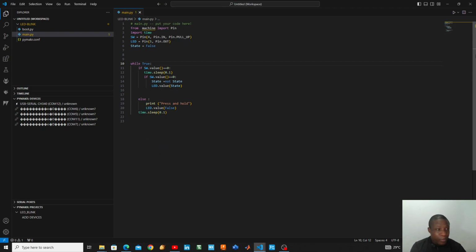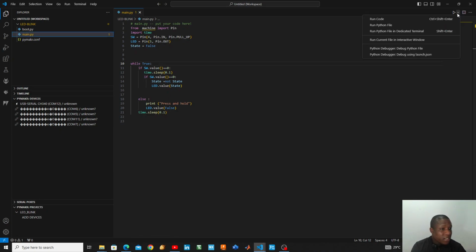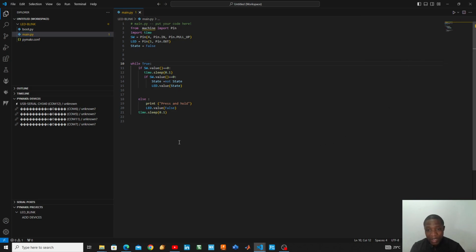And I think also Pymakr should have some buttons here. I don't know. In the past they had. Oh, I have to add them. Okay. Now, if you have your thing connected, you can explore files. For example, you can create a terminal, and you can explore files that are directly onto it. You can disconnect the device, as I said. You can erase it. And let me first create a terminal.